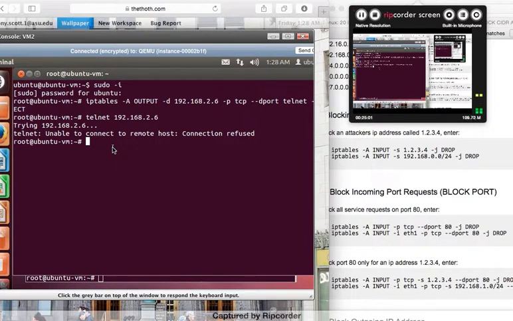I'll type in the commands, iptables. I'll put in the IP address.